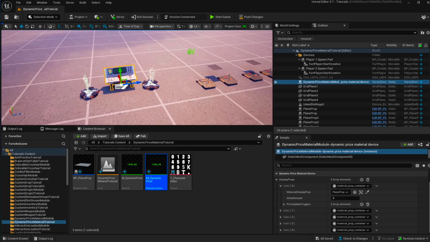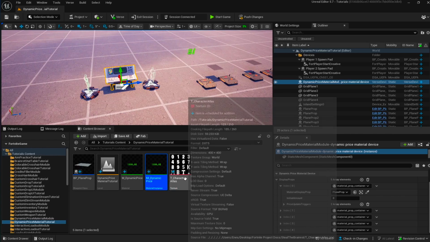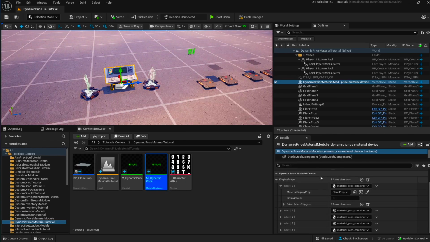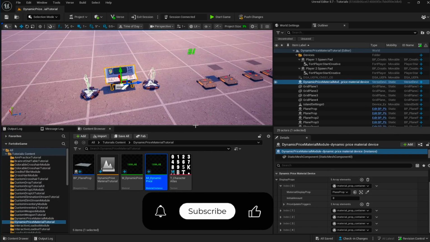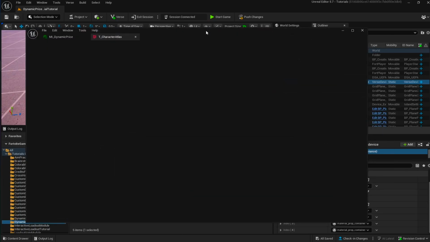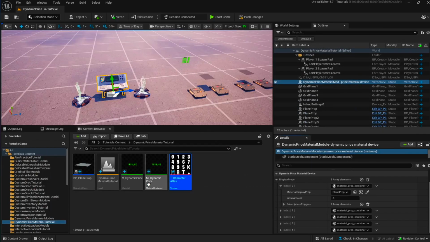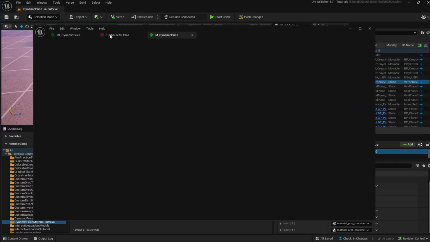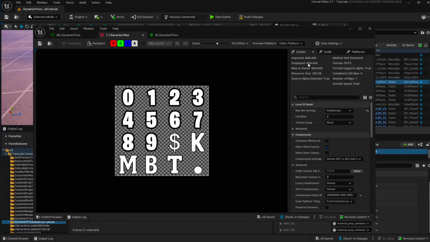So it's two parts. One, we have the material and the texture, and then we have the device that knows how the material works and updates that material using a given amount. If you want to do this material, which I'll show you in a second, you need a texture atlas like this. Ours is 400 by 400, but yours could be smaller or larger, it doesn't matter. It doesn't even need to be a square texture. It could be a rectangle, like 400 by 800, it doesn't matter.